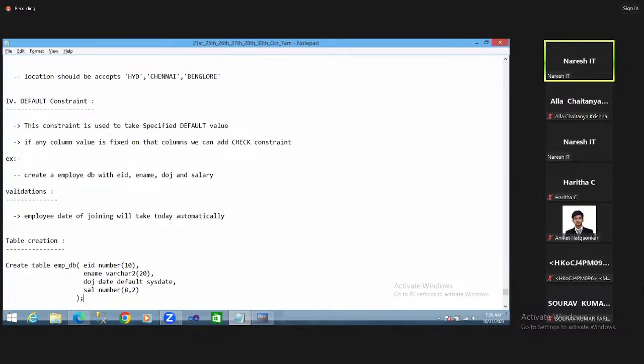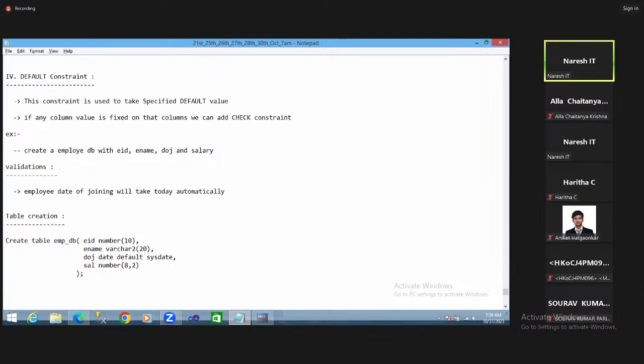Completed, guys. This is the default constraint. Don't give a constraint name, guys. Okay?